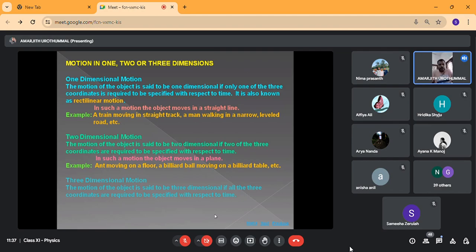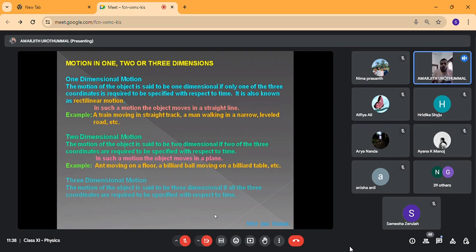Let us take the example of a lift. Which motion does a lift have among these three? Left, right, up, down, or front, back? One dimension. Among these three, the lift is moving up and down. The lift has only this up and down motion. The lift can move up or the lift can move down.